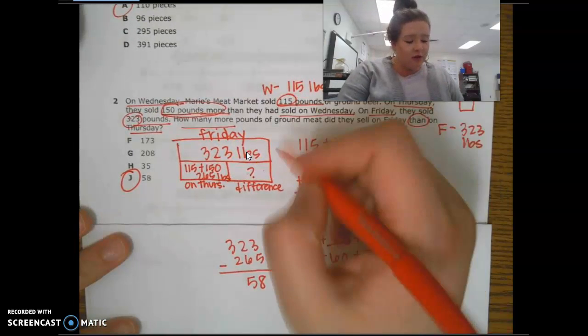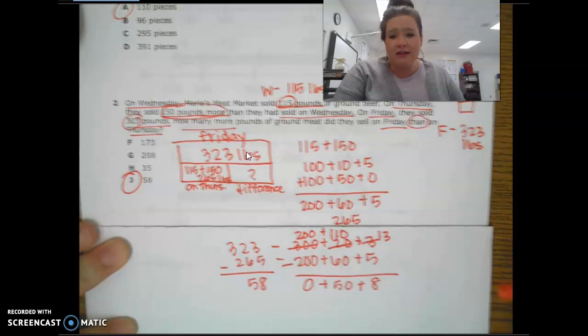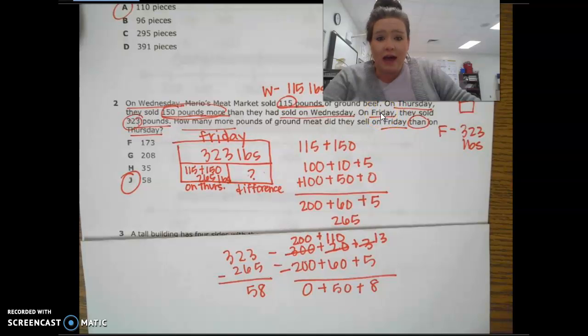Okay, I know that this was a lot. I didn't even do all of the steps of the UPS check. I just don't have that kind of time when I'm recording these videos, or this review would get really, really long, okay? I wanted you to see the process of solving this problem. If you just subtracted 323 minus 150, the answer was there, but they did not sell 150 pounds of meat on Wednesday or on Thursday. They sold 150 pounds more than they sold on Wednesday, okay? So that is where we have to make that connection of 150 pounds more than Wednesday, all right?